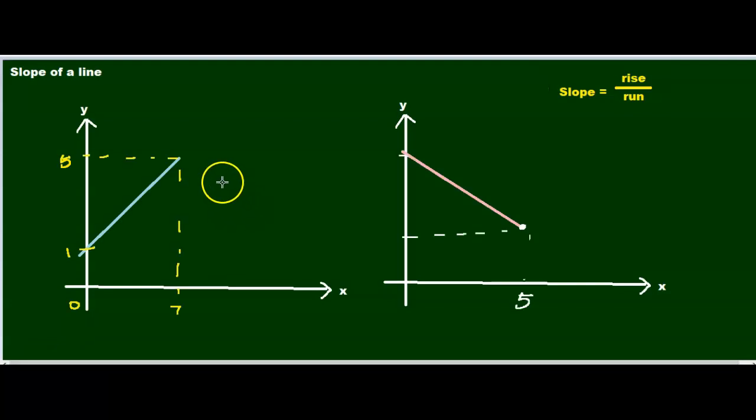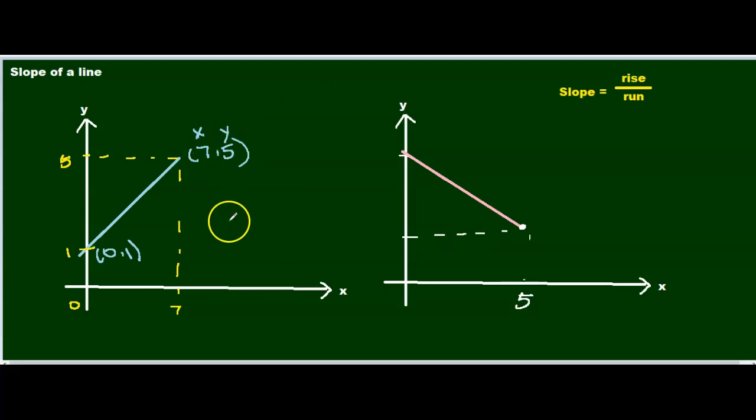So let's say we had these two lines. We have this line starting from (0, 1) and going up to (7, 5). Okay? So I'm going to label this. This would be (0, 1) and (7, 5). And the way we label it is we always label our x-coordinates first, and then our y-coordinates. So we have (7, 5), x comes before y, because this is x, and this is y.